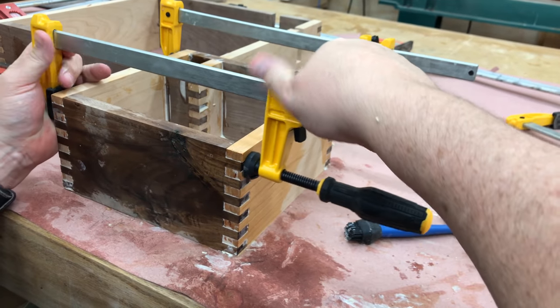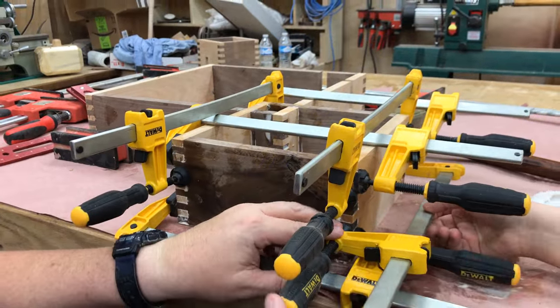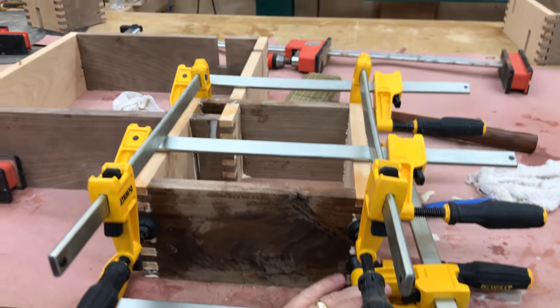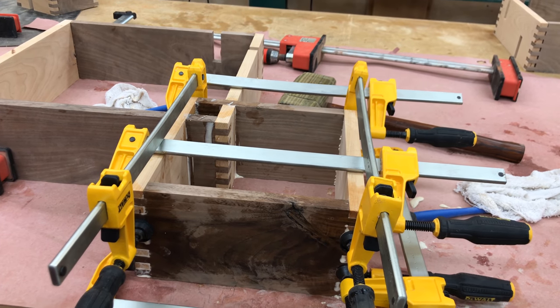Once I have it glued in place, I'll quickly wipe off some of the excess glue so that I can get all of the clamps on. It's important to clamp all of the edges, top and bottom, to make sure you have a really secure fit.